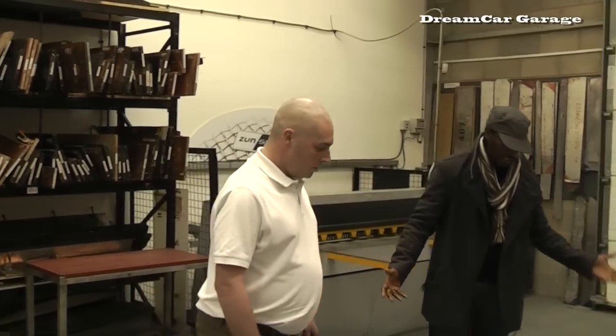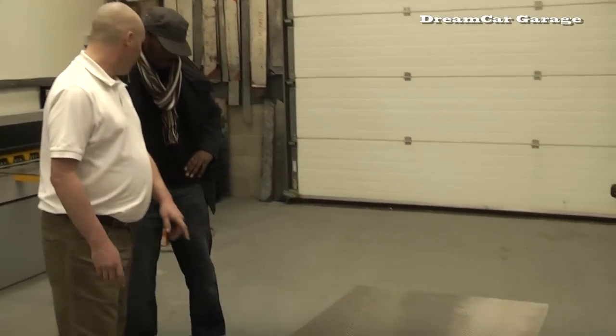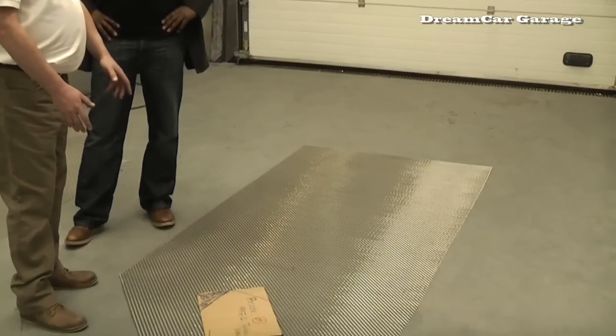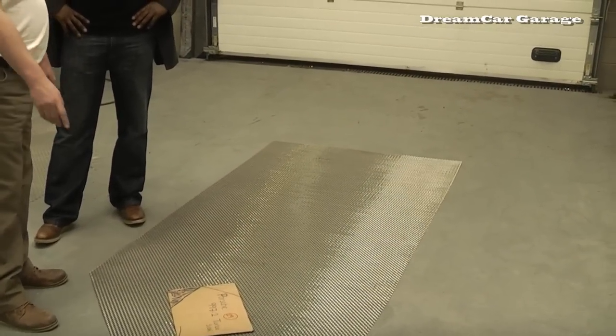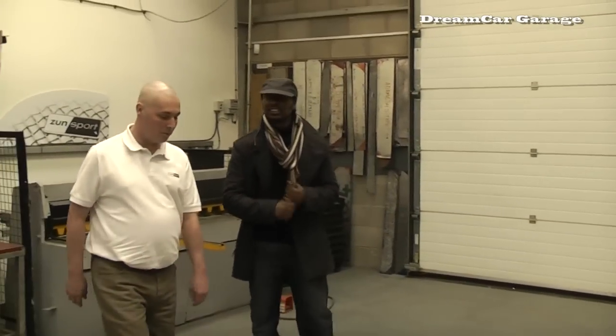Tell me, what's the very first thing that happens then? When we have the mesh come in, I'll give Craig an order for the specific kind we're going to build. He'll come and mark them out, and he'll show you. Alright, so the first step is just marking out the shape. Alright, let's go. The piece of mesh.